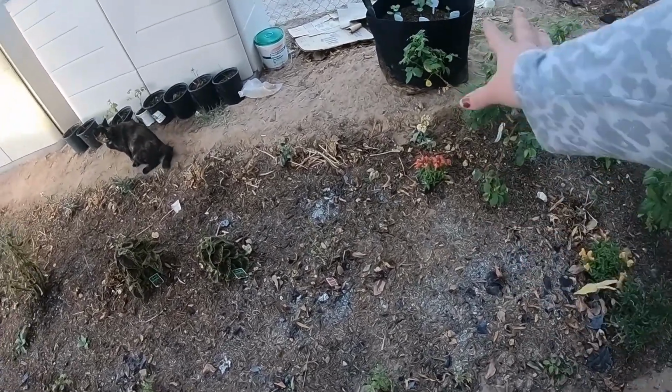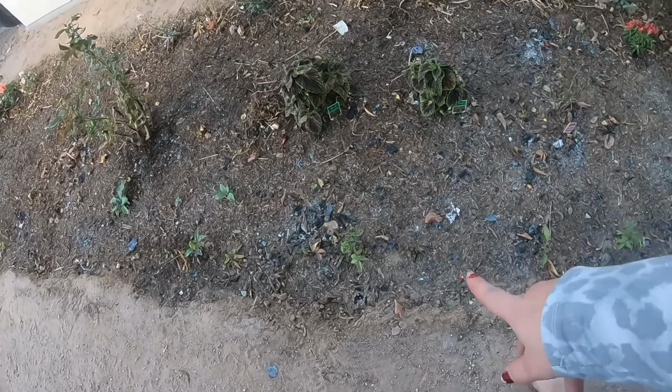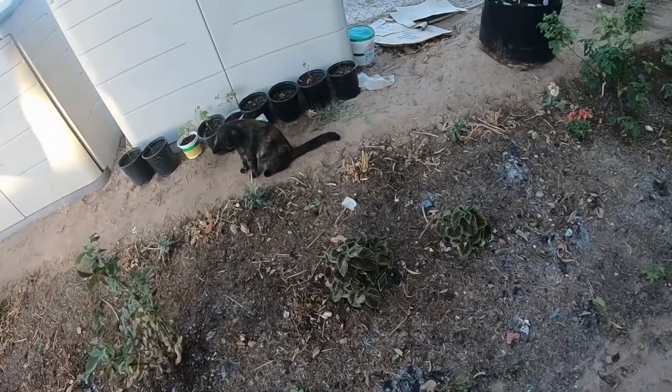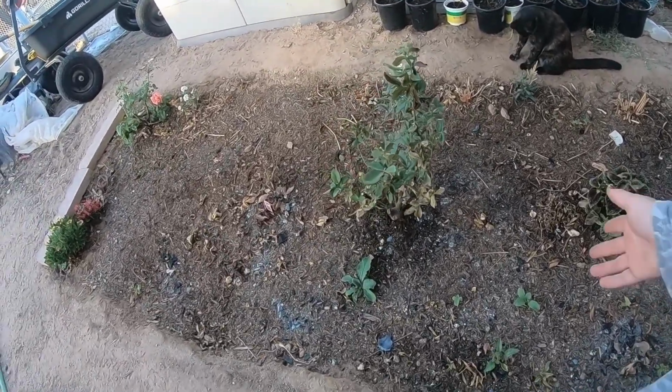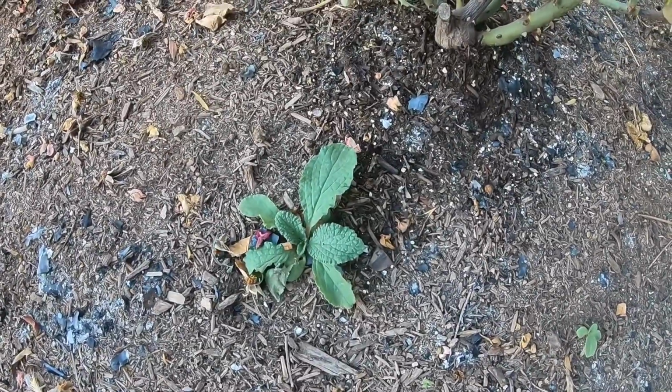And just coming through here as a quick little tour, we have more of the tomatoes that are of mystery as of yet. I've got some dark opal basil mixed in amongst them. These cute little bushy things right here. We've got some snapdragons, some stock flowers, and I do believe this is supposed to be borage. Comment down below. Borage? I don't remember.